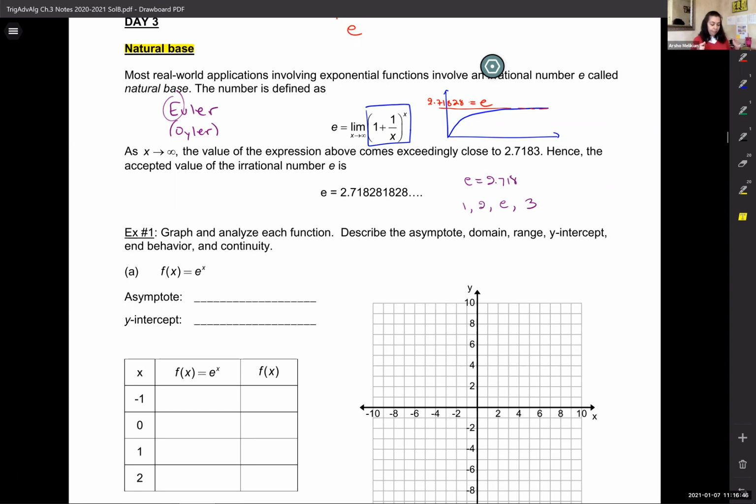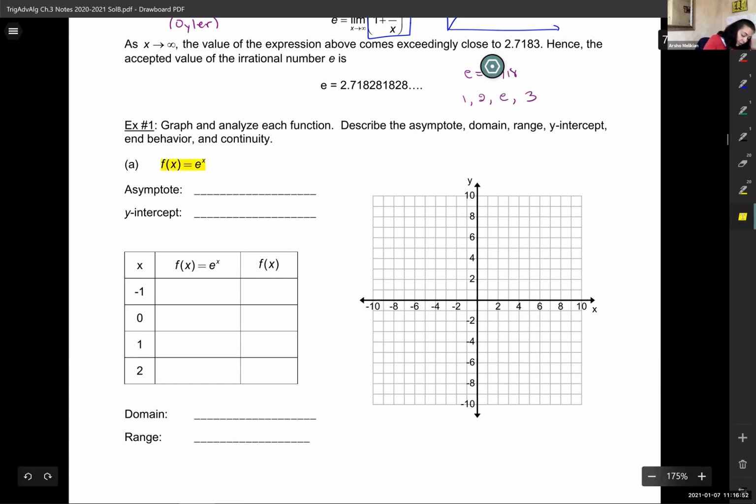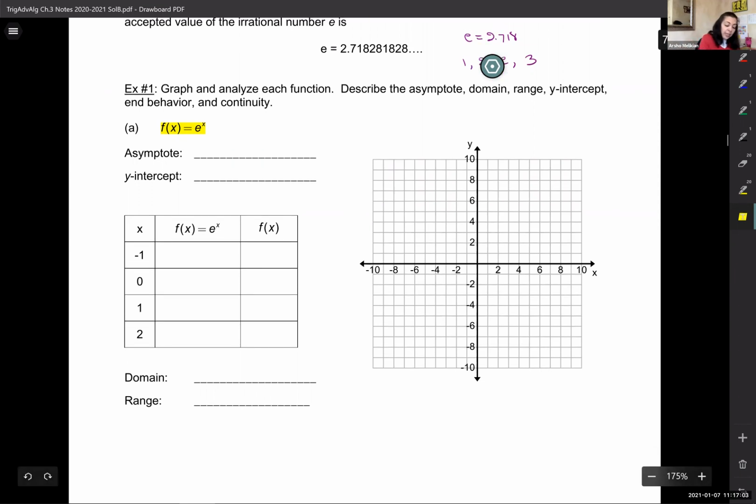So let's do one. Right now, we're going to graph our very first exponential function with a base of E. If I see e to the x, that's just like 2 to the x, 2.5 to the x, or 2.7 to the x. Because it's just like any of the other ones, the asymptote is still the same. The y-intercept is the same process. Y equals e to the 0. Anything to the 0 is 1. Pencil to the 0, table to the 0, all 1. So it's (0, 1).